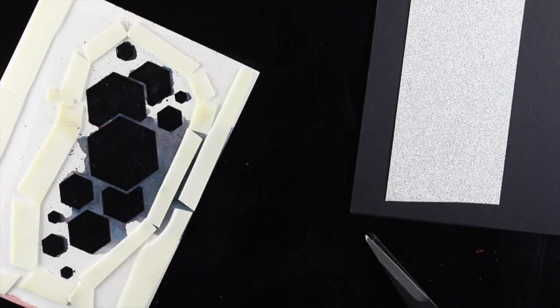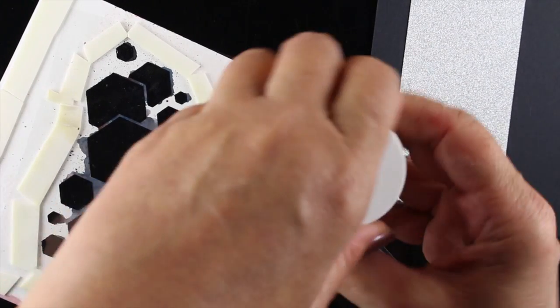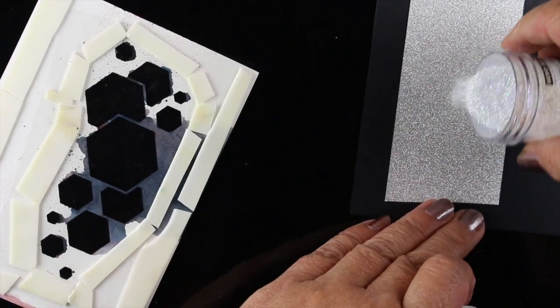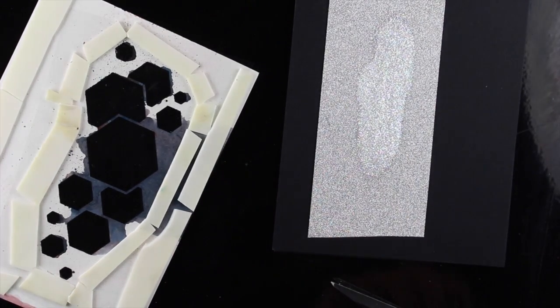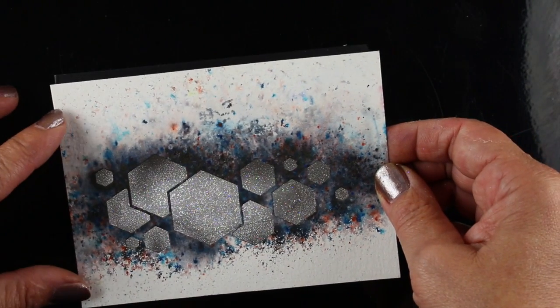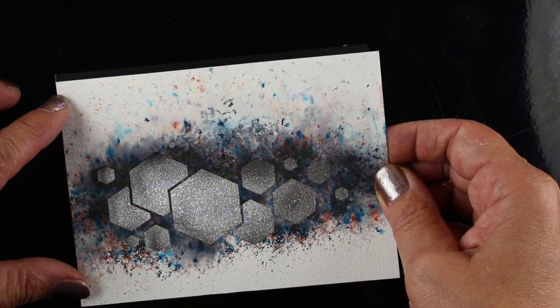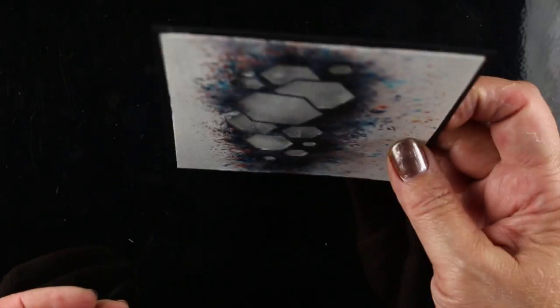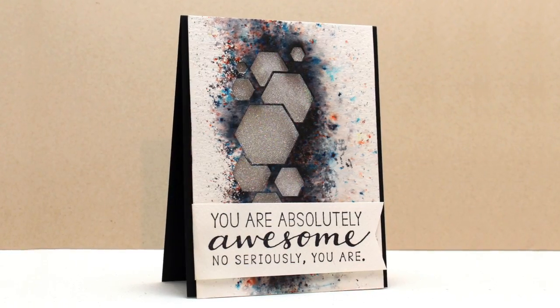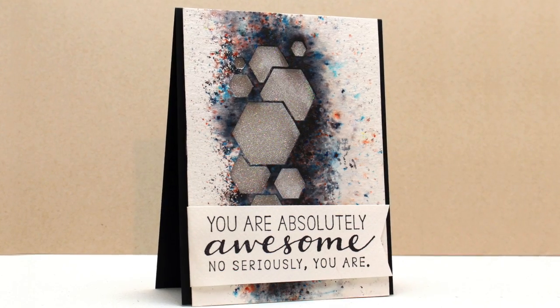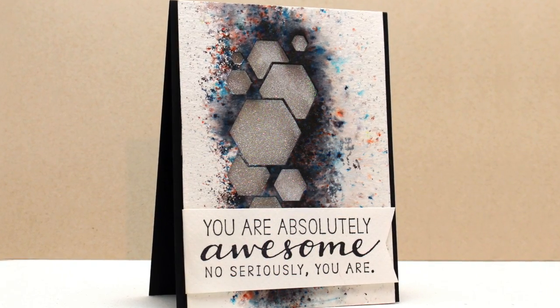Then I added more to the rest of the card, so the whole panel will pop. And I have a little piece, a little scrap of some silver metallic paper, some silver glitter paper. And I'm just going to put my glitter, this is the Hero Arts Prima Glitter, and put it on top of this whole panel, on top of the glitter, and press it all down really good, and then give it a little shake. And look at all that beautiful, sealed in, not leaking all over the place, glitter. Yay! For things that don't make a mess. And again, same sentiment, same design, but a totally different look, just because I've used different colors and a different technique for the card itself.